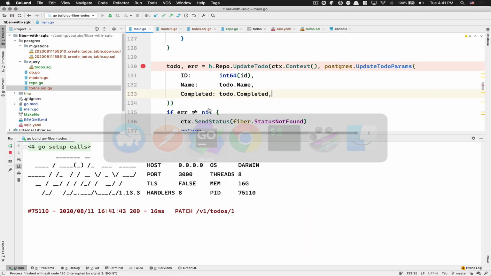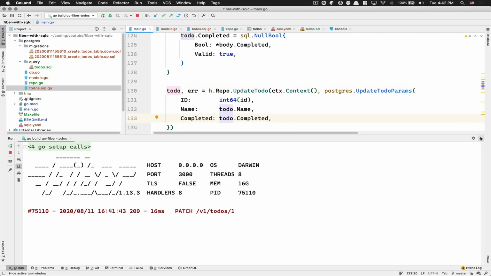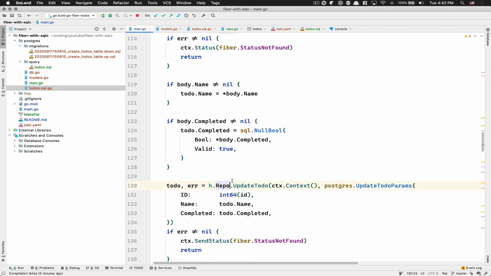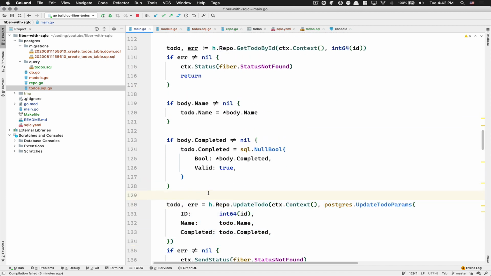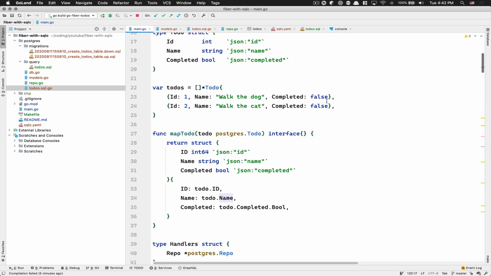So if you understand what the issue was, it's when I did the pointer of the boolean with nil, we did send nil, and that was the issue. So that's the way you can do this. And it's better to do this with a todo get by ID, because you will update only if you can find this todo, plus doing this todo get request with authorization, you're gonna see if the user can update the todo. So I know the code is not all best practice, but you have a better idea.